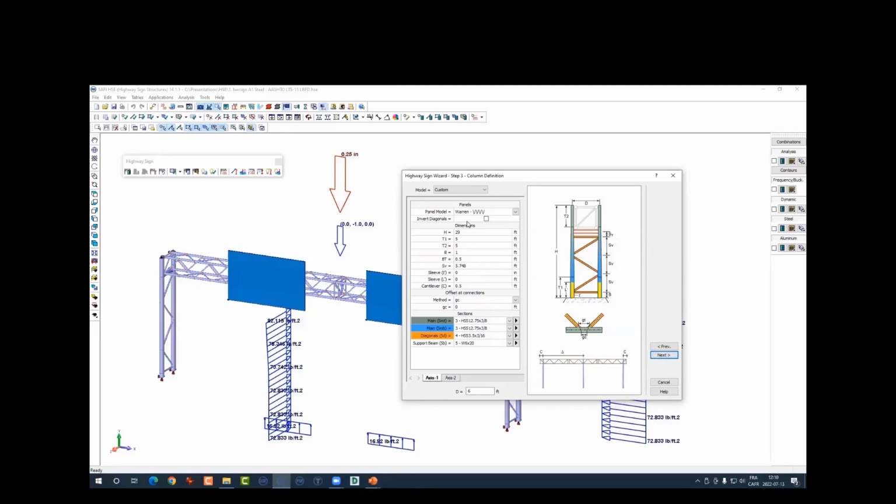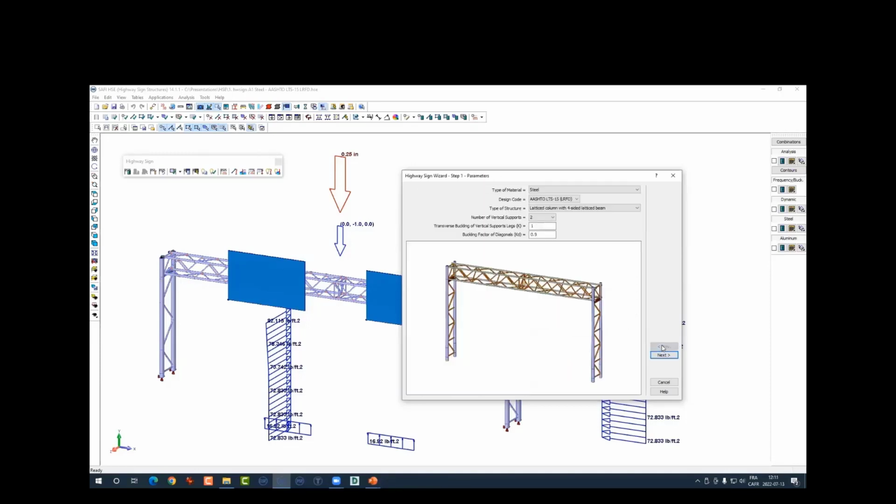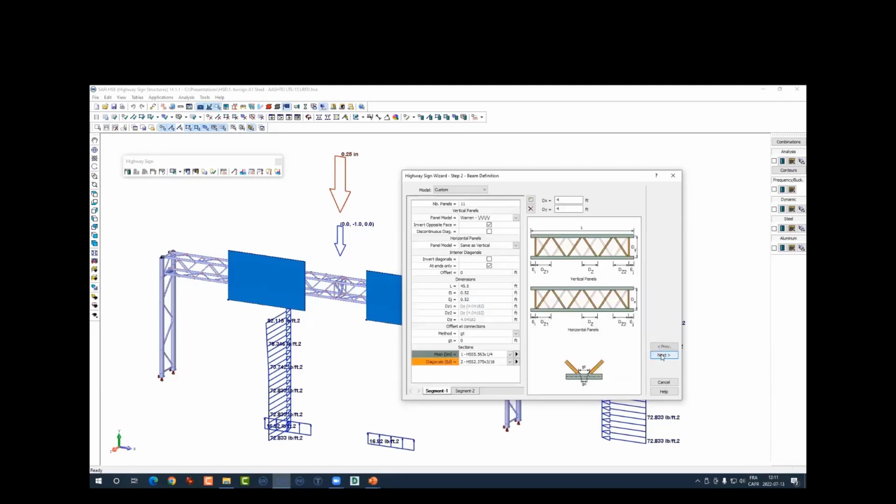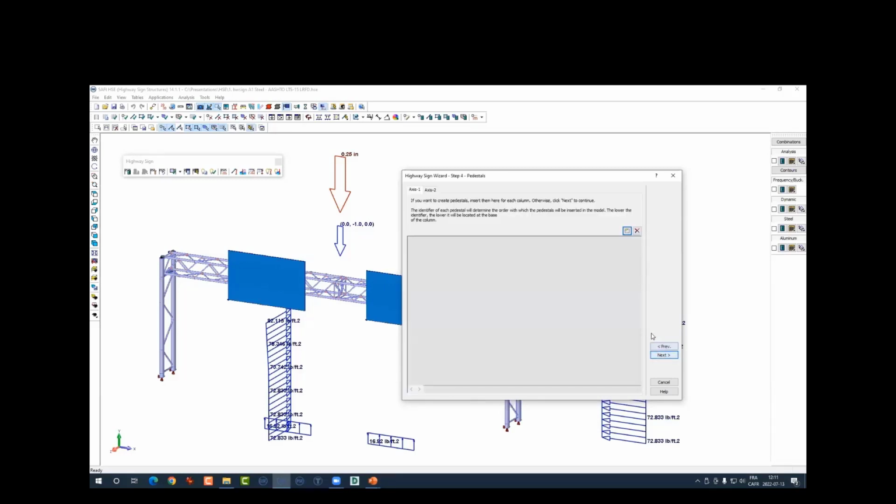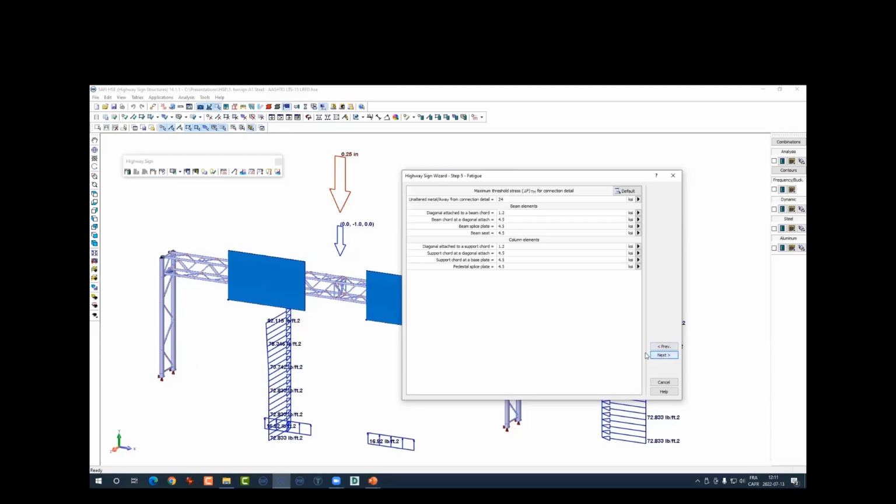You may also have overhead structures with 3 columns if needed. If you would like to have that, you need to come back to the first option here, where you have an option to have 2 or 3 vertical supports. Some people would have what we call pedestals, so some small parts added below the column on the right hand side or the other. If there are no pedestals, just hit Next.